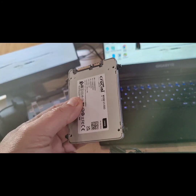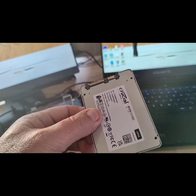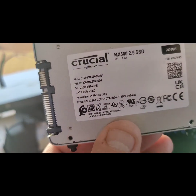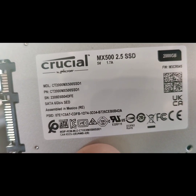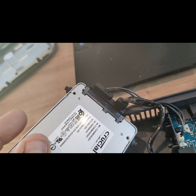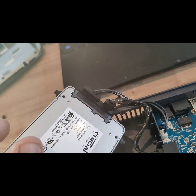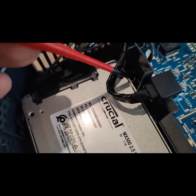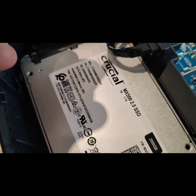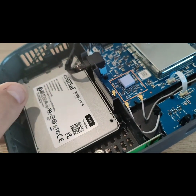The little rubber baby buggy bumpers are now fitted on the new drive. For all you solid state drive aficionados, there are the details — you might want to pause that. The SATA data and SATA power leads go straight in, no problems there. Just a little tip while putting these back in: the baby buggy bumpers aren't glued in, so you may have to help them home with a flathead terminal screwdriver, otherwise they'll be all over the place.